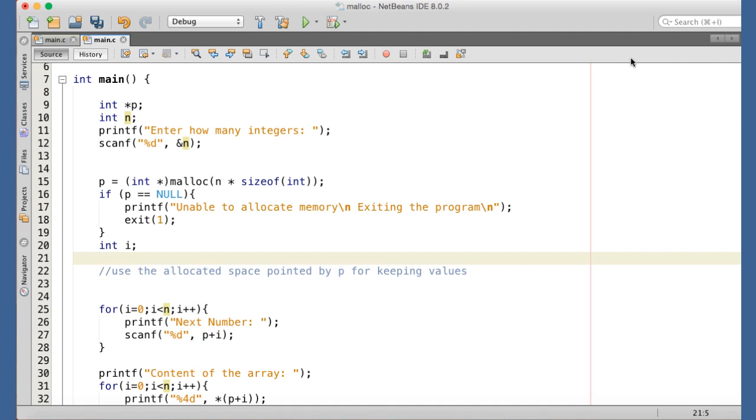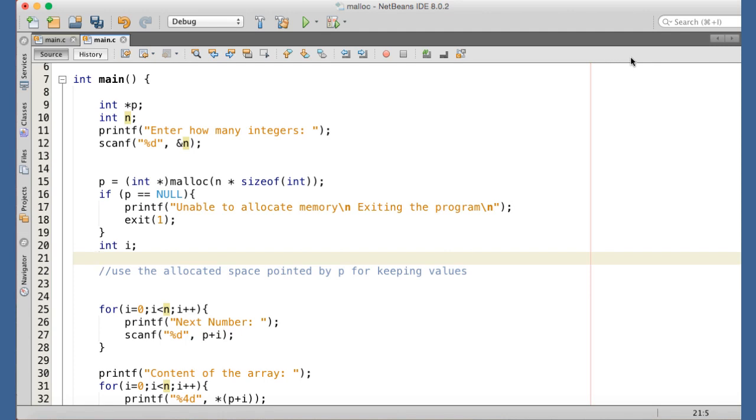There is another difference. Malloc receives only one argument, and that is the size of the dynamic memory, but calloc receives two arguments. The first one is the number of elements that we need to allocate, and the second one is the size of each element. So these are the two fundamental differences between malloc and calloc, but the rest of the things are just the same. On failure, both return null. On successful allocation, both return the void pointer to the base address, and both allocate contiguous memory in the heap.